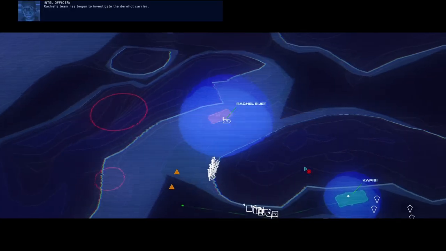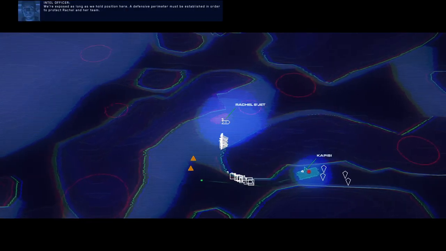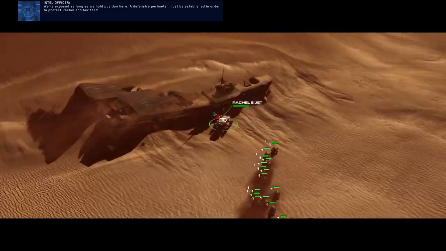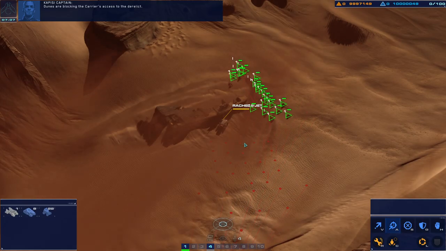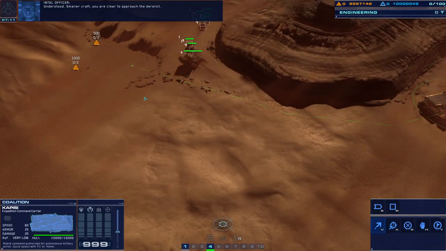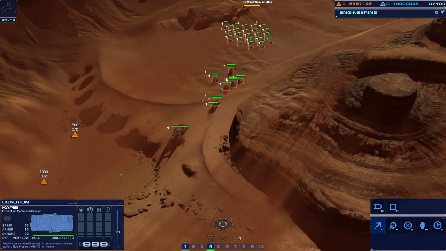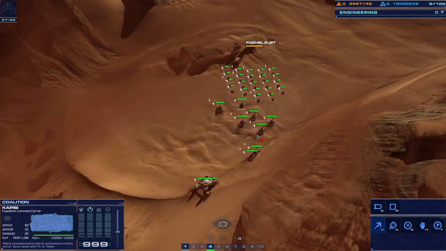Rachel's team has begun to investigate the derelict carrier. We're exposed as long as we hold position here. A defensive perimeter must be established in order to protect Rachel and her team. Cruiser and dunes are blocking the carrier's access to the derelict. Understood. Smaller craft, you are clear to approach the derelict. Reading you, Command.